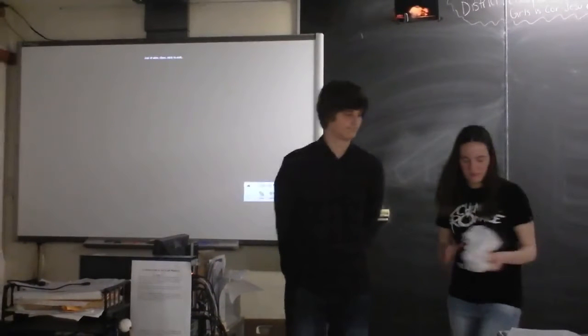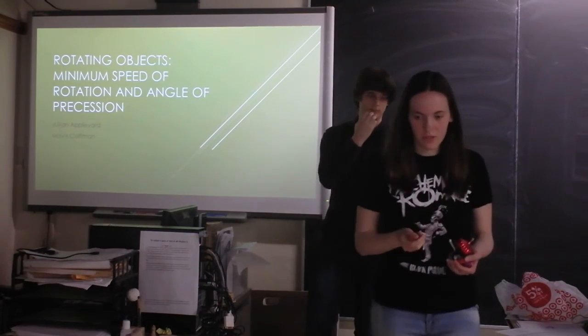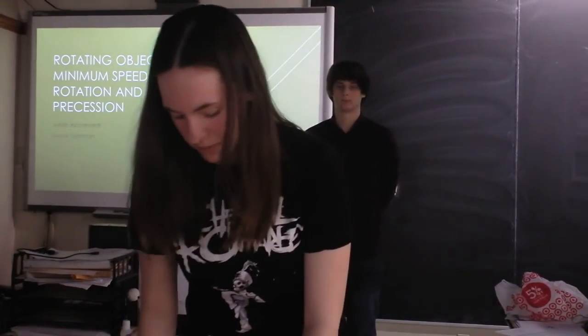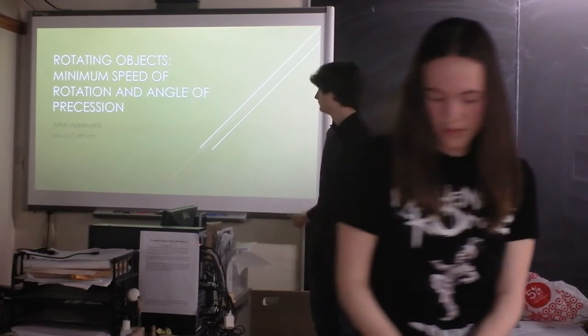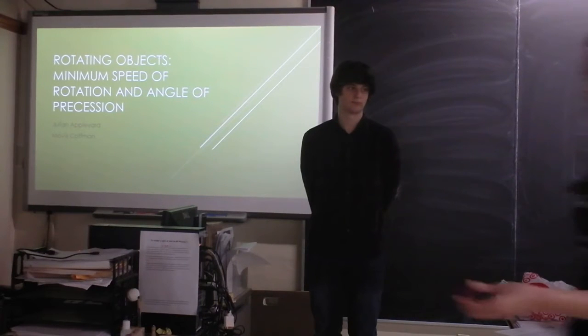Our Indie Lab was about rotating objects and the minimum speed of rotation and angle of precession. So these are all the objects I used, so I thought you guys could look at them. Some of them are actual tops, and some of them are just custom ones. This is actually... rotate before it falls over.